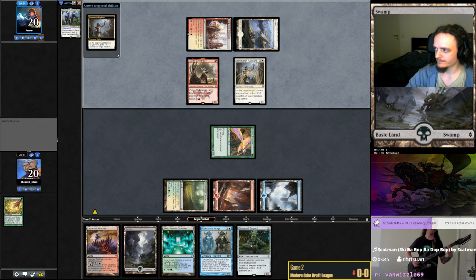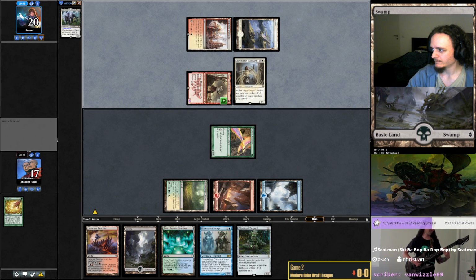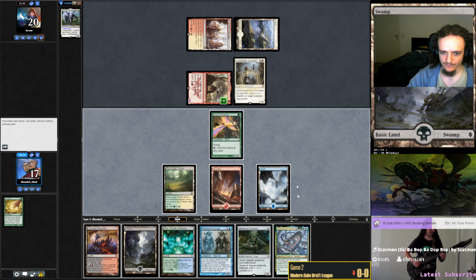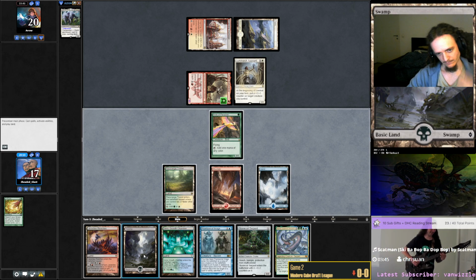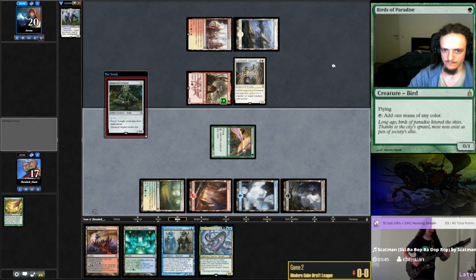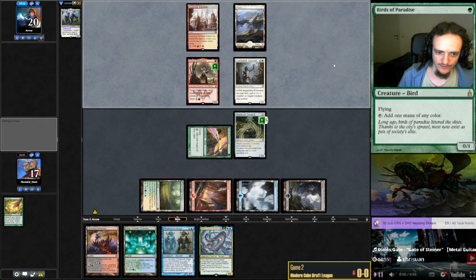That's pretty good. Oh, that's action. Nice. Snake. Well, this is a serpent, and this is a snake. Okay, then. Protection from multicolored guys. I'm sure they have some declarations in stone or something.